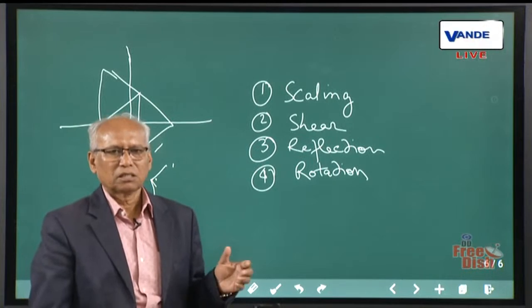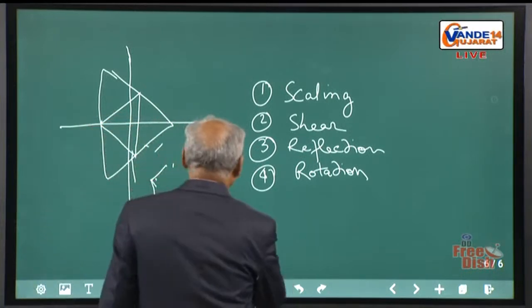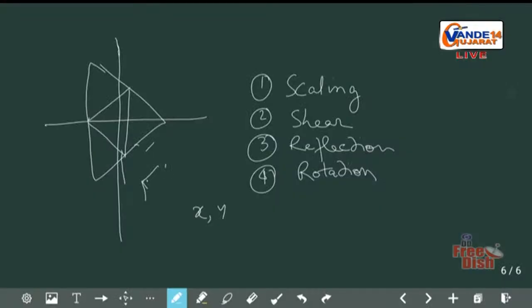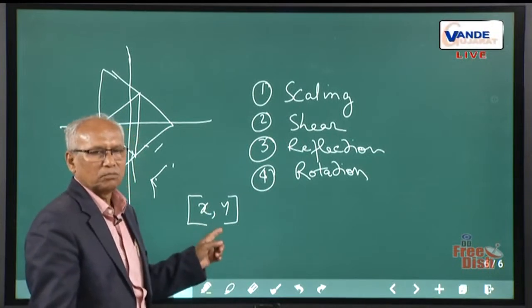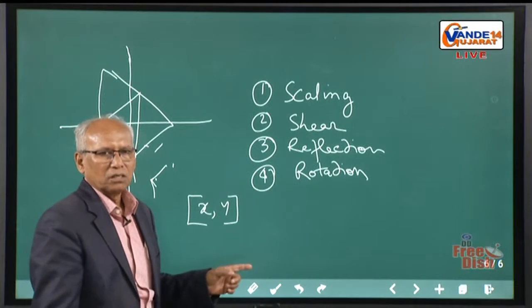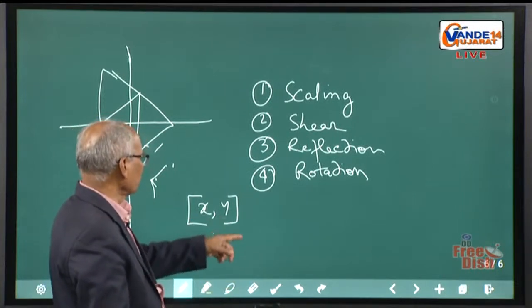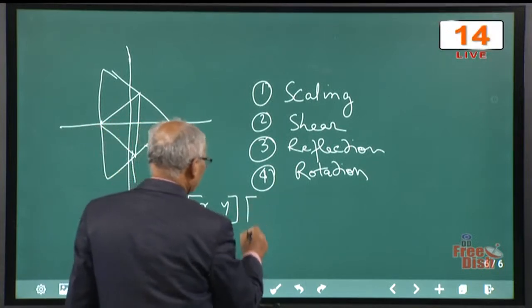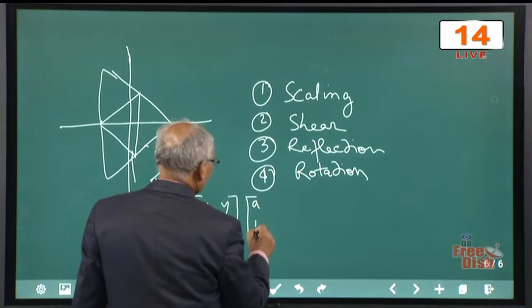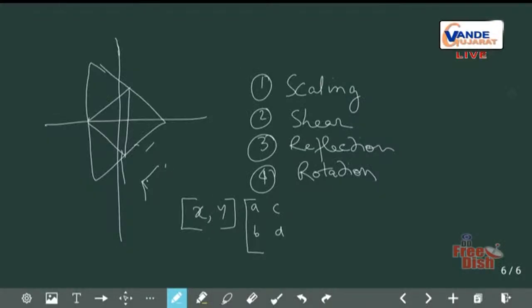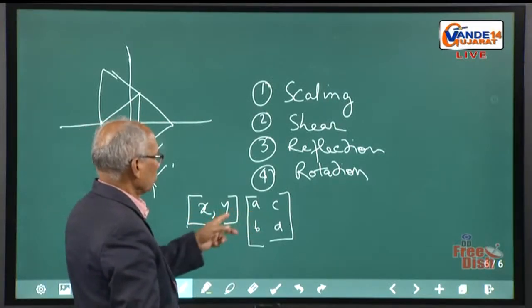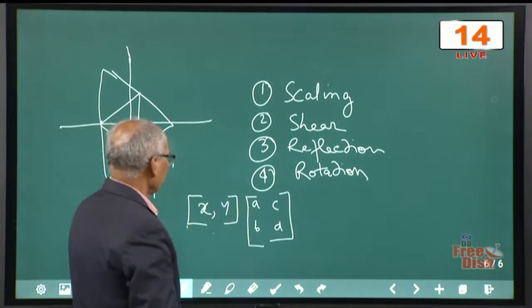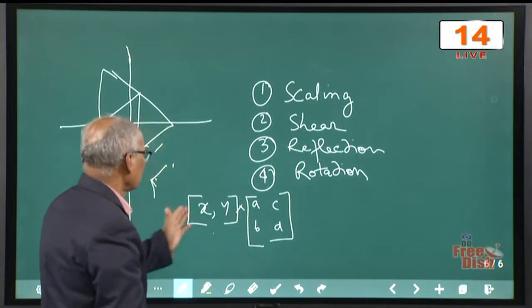So, all these things can be performed very easily, as I described the first day. Suppose you have a point x and y, so this is 1 row 2 columns. This can be multiplied with a matrix, where the number of rows should be equal to the number of columns of the point, that is the first requirement. So, you require a matrix A, B, C, D sort of thing. So, here if it is 2 columns, here it should be 2 rows, that is the first requirement to have a matrix multiplication. So, this is the matrix multiplication.